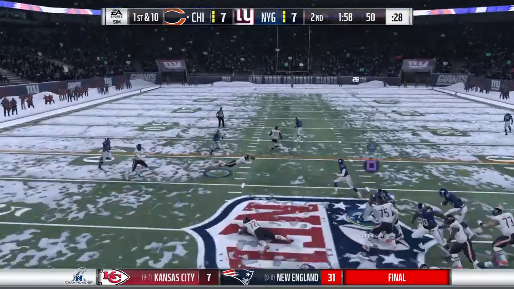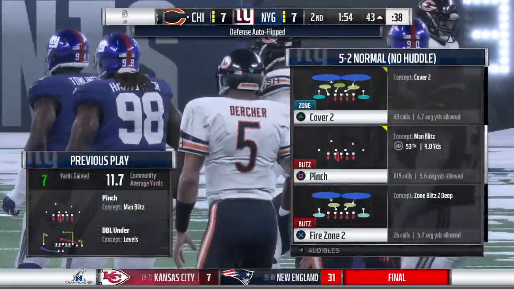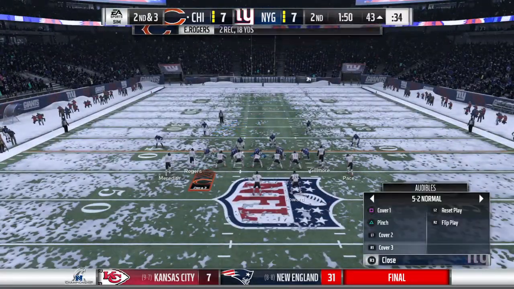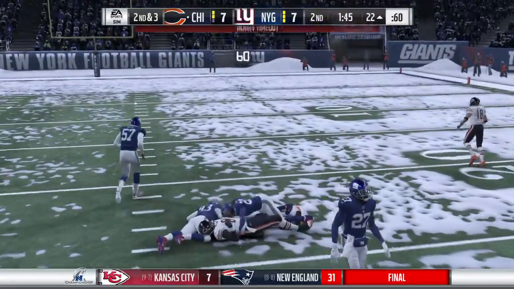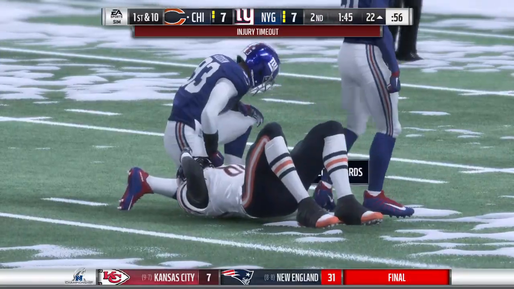From the midfield stripe, they'll look to throw. Over the middle, it's caught by Rodgers. 7 yards, the pickup on the pitch and catch. The Bears moving hastily in the hurry-up offense. Back to throw. Complete to Gilmore over the middle. And he'll get this one down near the 20-yard line.